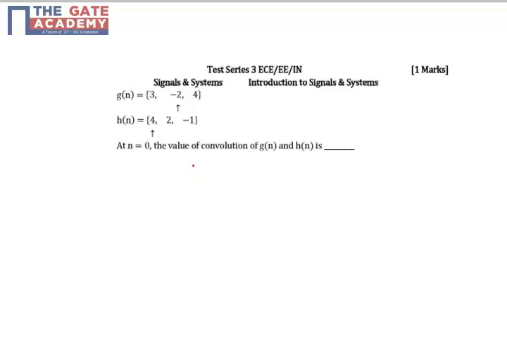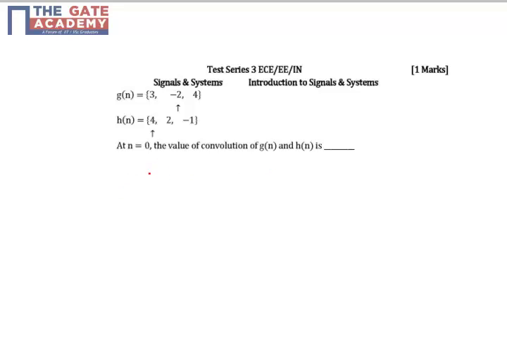In the given problem, he has given the two discrete signals and then he is asking the convolution of those two signals, right? So here the important thing that you should observe is where it is starting. Here you see the arrows indicate this is the 0. So that means this is minus 1, this is 1. Similarly, this is 0, h of 0, h of 1 and h of 2.